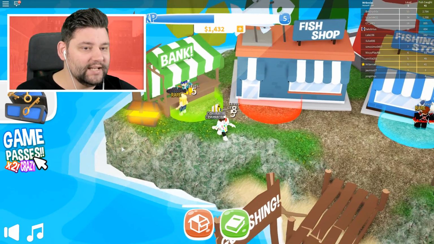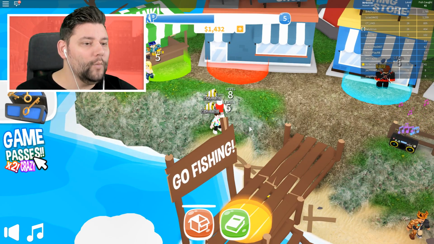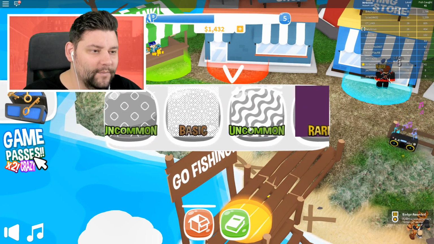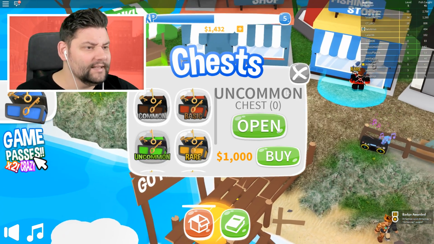Right, let's open up a chest then. Open. No, uncommon. Open. What's it gonna be? Oh, it's a rare. It's a rare. Is it purple? Is that what it is?